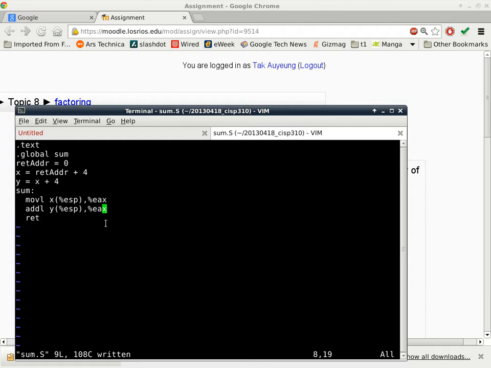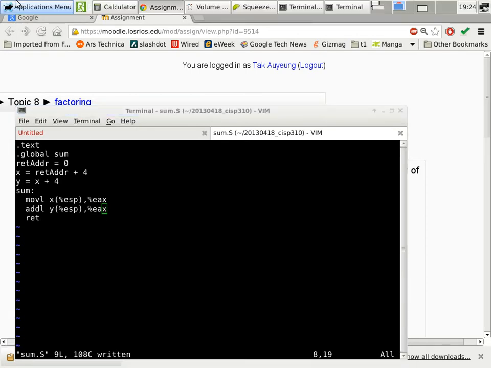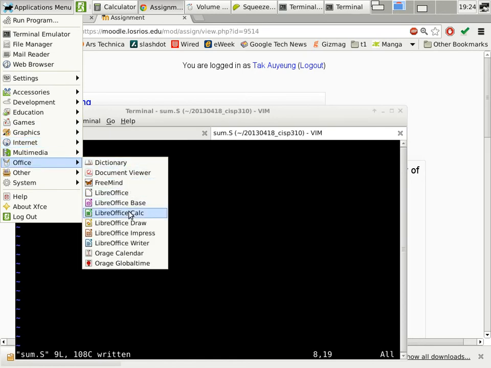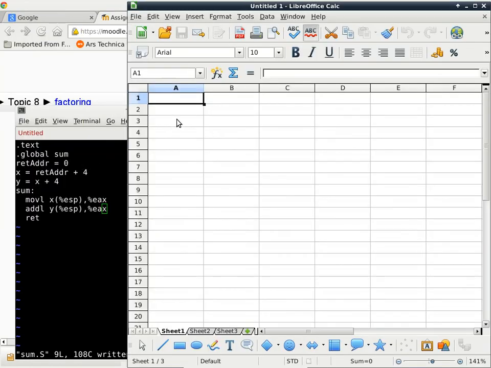If you look at how memory is laid out, I'm going to use a text editor or maybe a spreadsheet. A spreadsheet is even better because it's already a table. So if you use a spreadsheet to represent the items on the stack, I'm not going to replicate the subroutine. What I'll do is just display the items on the stack in this particular case.